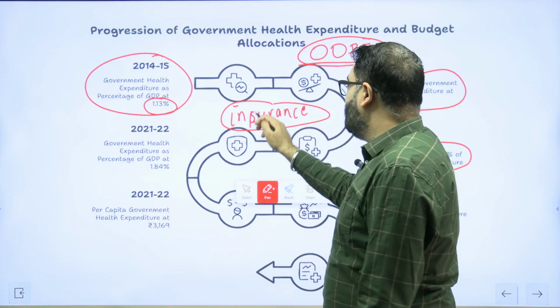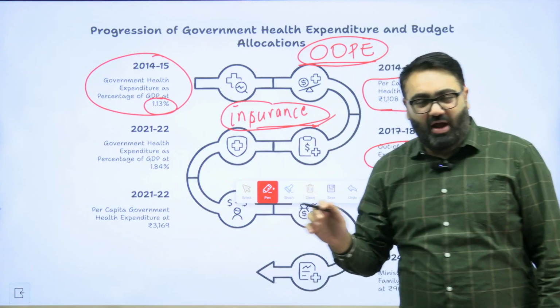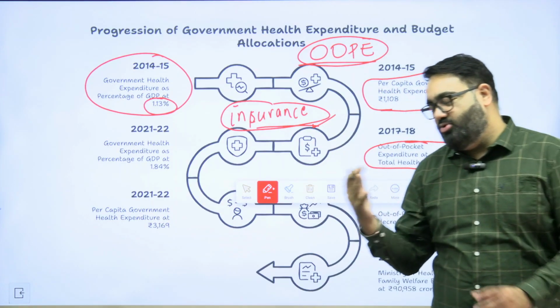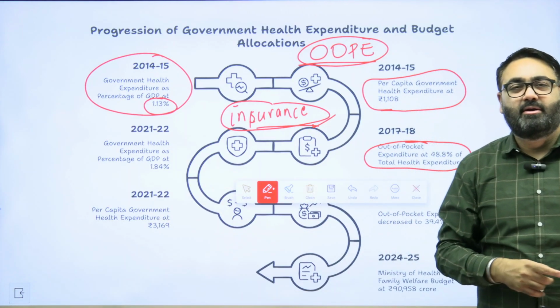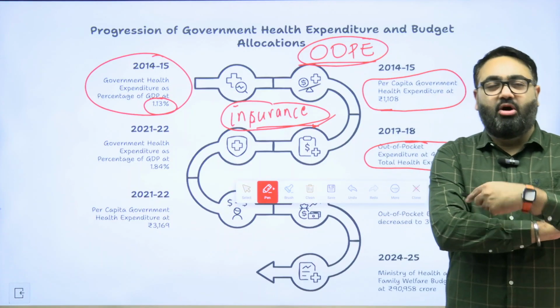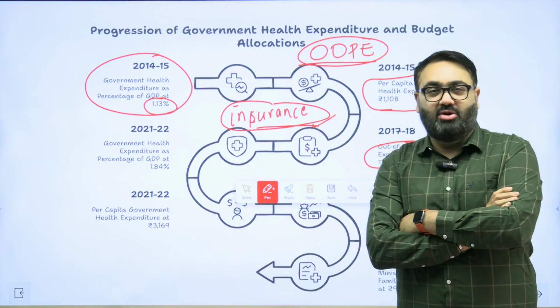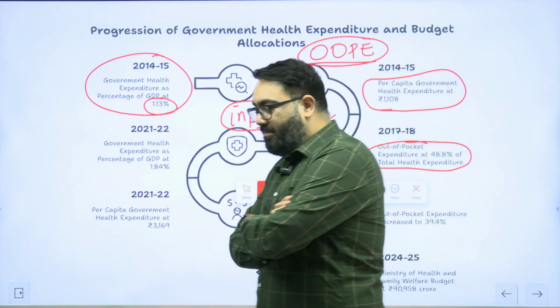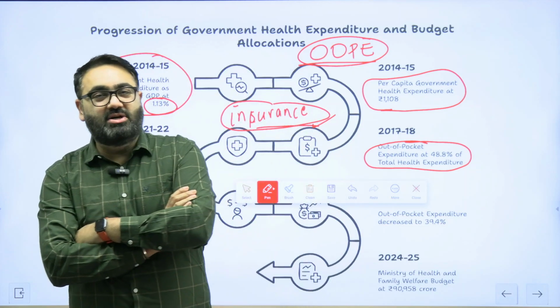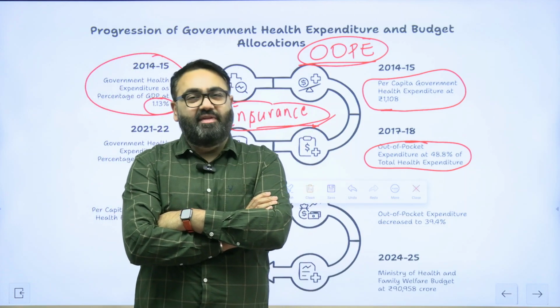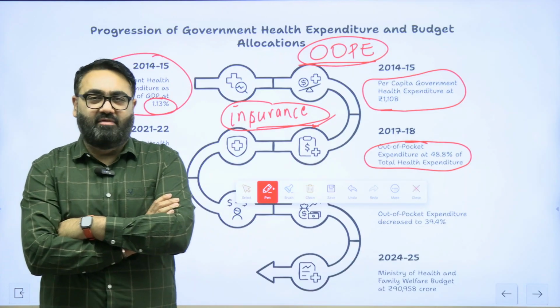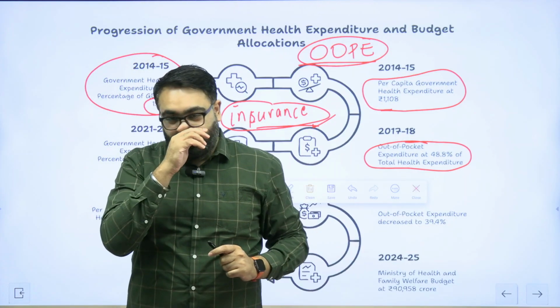How insurance works is, let's say you have bought a health insurance of up to 10 lakh, 15 lakh or whatever. That means that if, God forbid, you fall ill, you are in the hospital, you require money for your expenditure or for the hospital bill, the insurance company pays on your behalf. That is the simple idea of insurance.